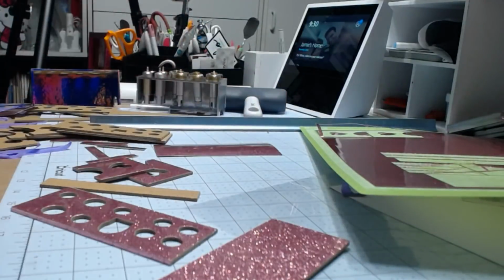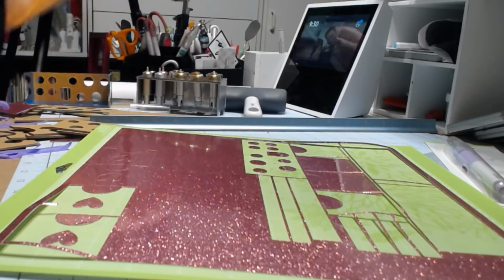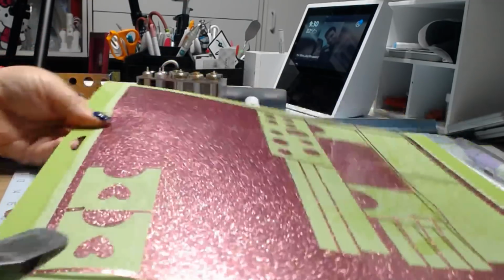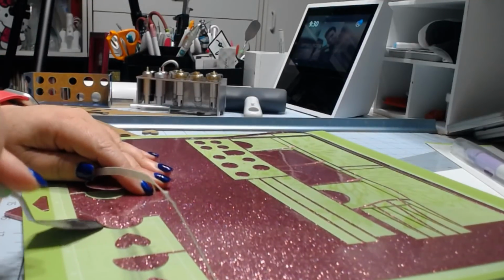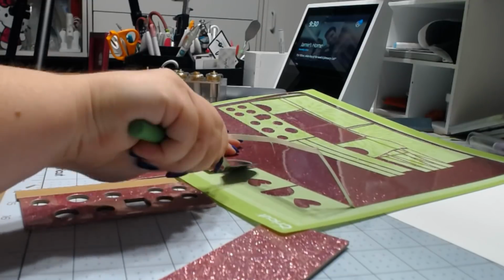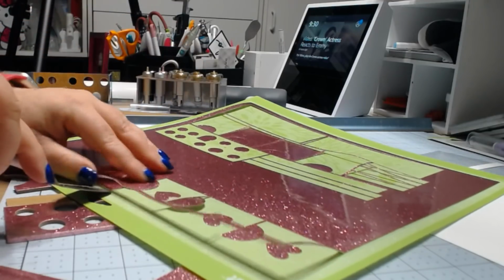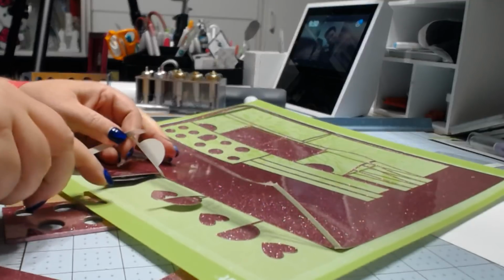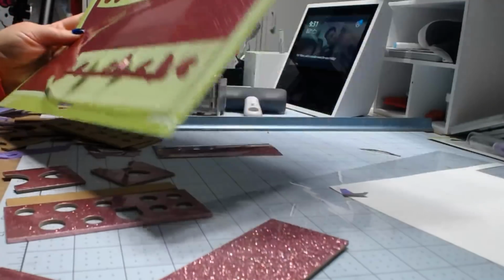Where are we at? Okay, that goes to another one. Oh, I don't have all the pieces off yet. I also want to show you how to get this off. I was afraid to use my blue mat because my blue mat wasn't as strong. And I lost the spatula I had. So I'm using a sticky green mat. So when I get things off the mat, okay, wait, you can't see my wrist. I turn my wrist, like this, and it lifts things up without damaging anything. See, it's nice and stiff. Okay. I think that's all I need.